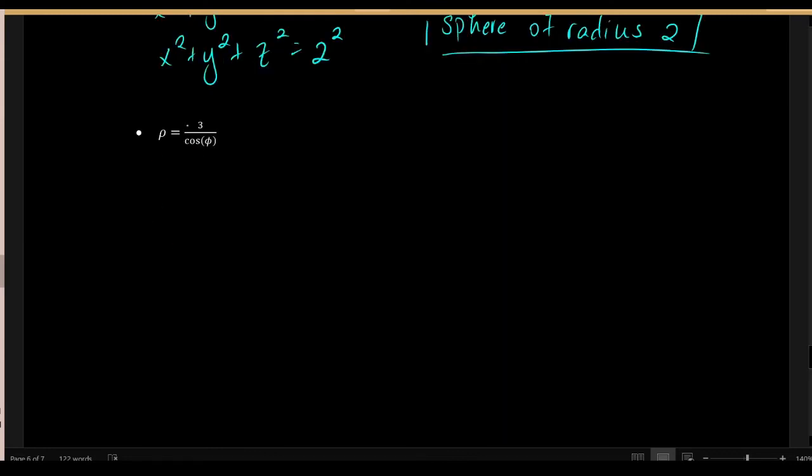I also don't recognize this quantity, rho equals 3 divided by cosine phi, currently expressed in spherical coordinates. But let's try converting it to an alternative coordinate system, such as rectangular. Now, once again, just a raw rho with no square can be annoying to convert to rectangular coordinates because you would need a square root. Likewise, cosine phi would be really annoying to convert to rectangular as well.